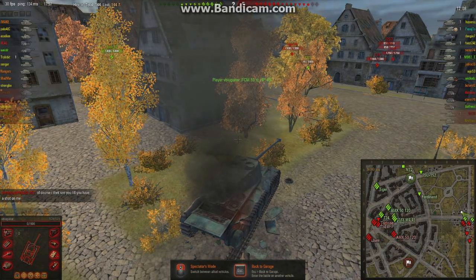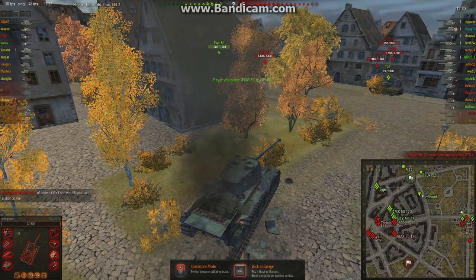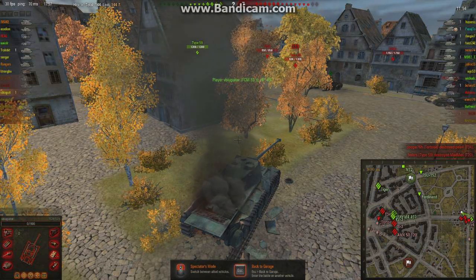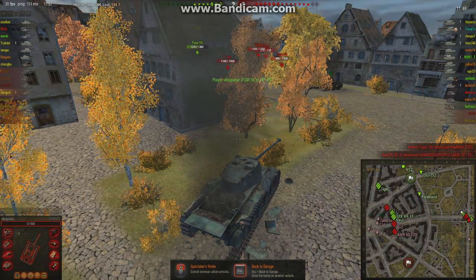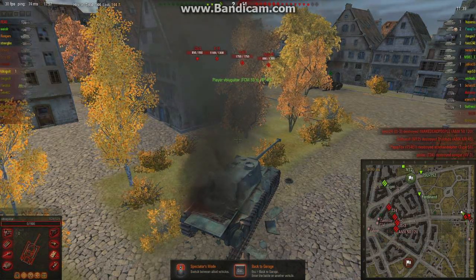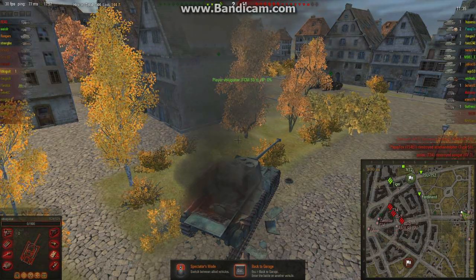So there's another typical battle for the FCM 50T, and I'm leaving that. Of course, our team is completely crumbling, both in the city and out here in the field, because how does this happen? How does MM figure that this is a fair game? But somehow it all worked out that it was, so we all just get clobbered. Look at this. How long has it been? It hasn't even been 5 minutes yet. It's just been over 4 minutes. And already the entire team is dead.